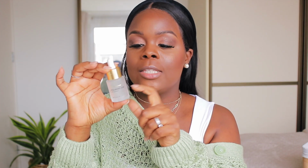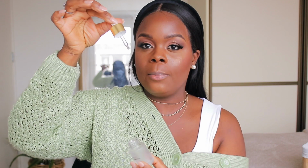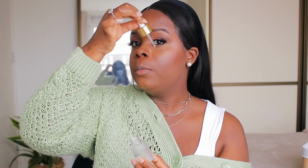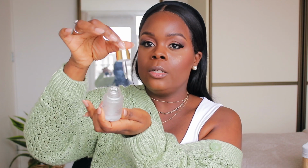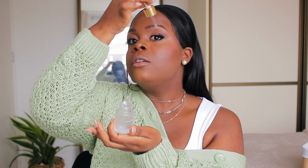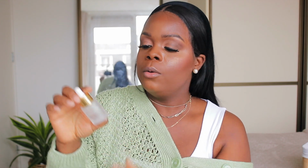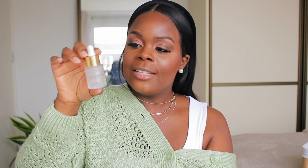It is frosted glass. Be careful with this, because anytime this falls, I'm like, I hope it doesn't break and shatter. So be careful and mindful with that. It does have this little droplet which you can use. So when you're applying that, just take a bit, don't put it in contact with your hands. You can either put it directly on the face without touching it, or put it in your hands and then rub it in, and then you would go in with your serum. So really been loving this hyaluronic acid from Rituals Namaste.